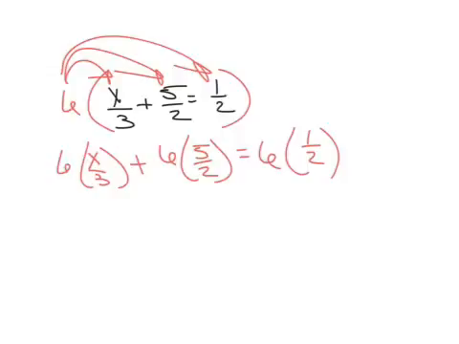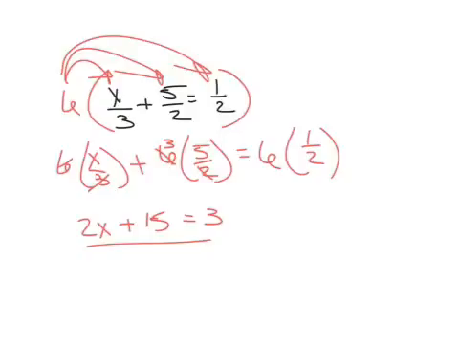Okay, so what happens here? I have 6x over 3, which is 2x. 6 over 3 is 2. Here I have a 2, and that 6 over 2 is 3. 3 times 5 is 15. And 6 times 1/2, or half of 6, is 3. And lo and behold, I got rid of my fractions.